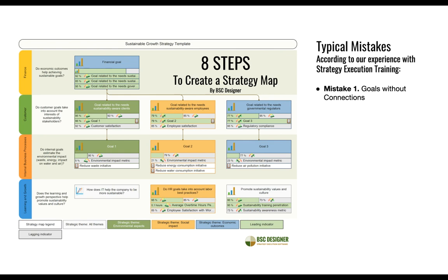It will give us an idea about how to serve clients better, the goals from the customer perspective, and it will give us an idea about how to build a better product, the internal goal. So in this case, this connection is implied, so that's why we don't have it on the map. But make sure that goals on your strategy map contribute to other goals.